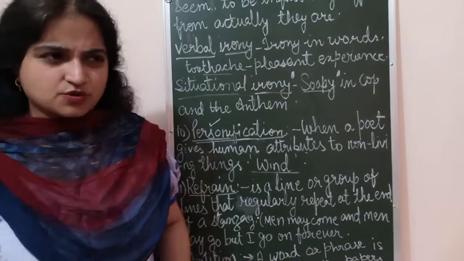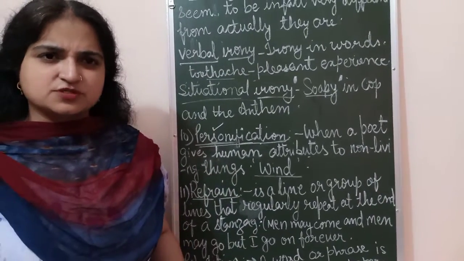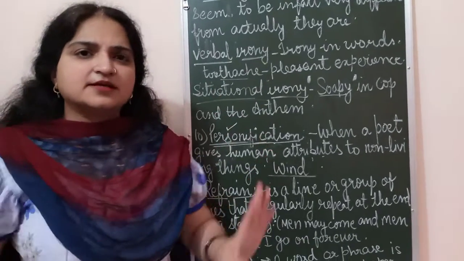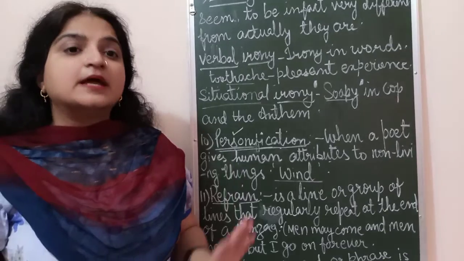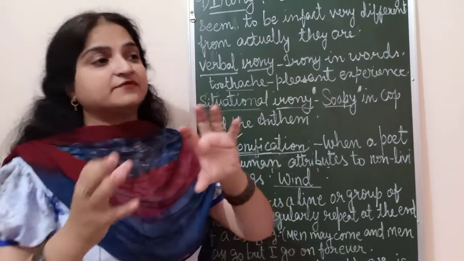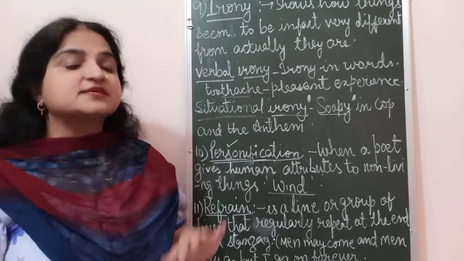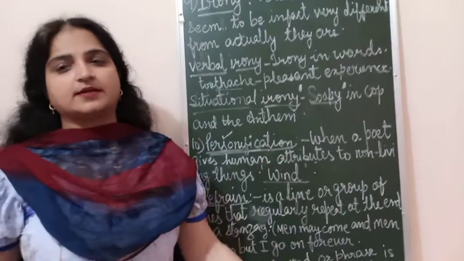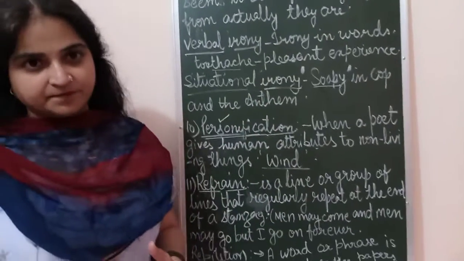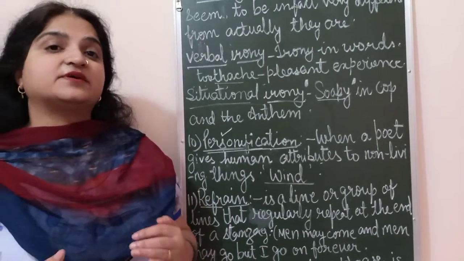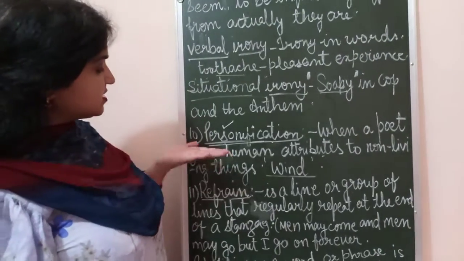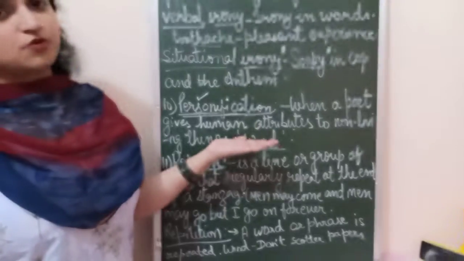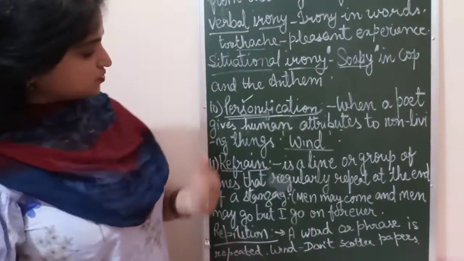don't break the doors, don't break the shutters of the windows. It is as if he is talking to another person. Wind did not listen. Wind is not a human being, but the poet is having a dialogue with the wind. He has given human attributes to wind, and he has pictured the wind like a big destructive giant. So there is personification. Whenever we attribute human qualities to a non-living thing, there is personification.